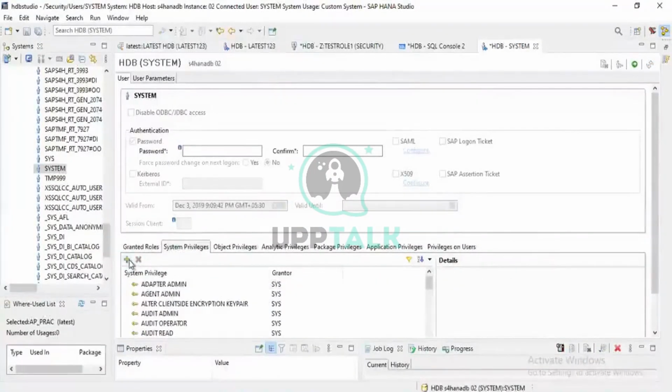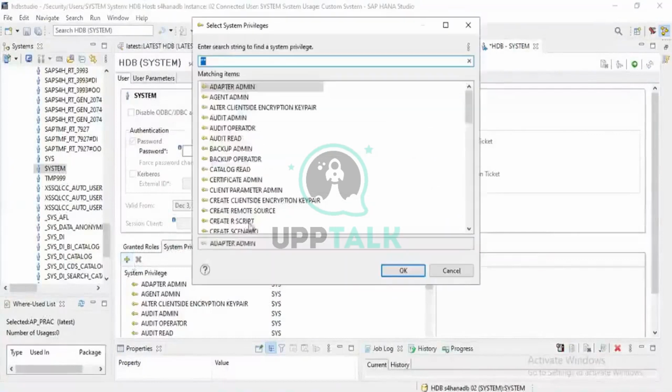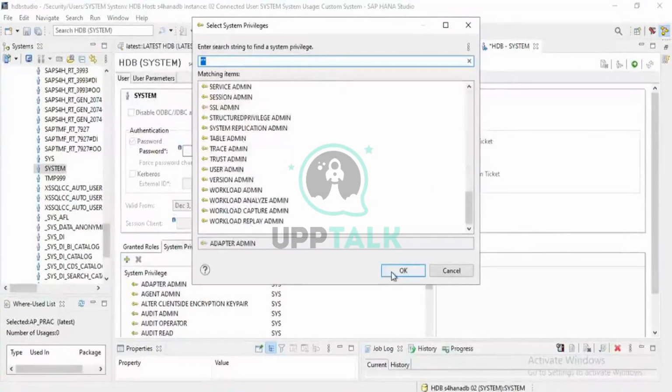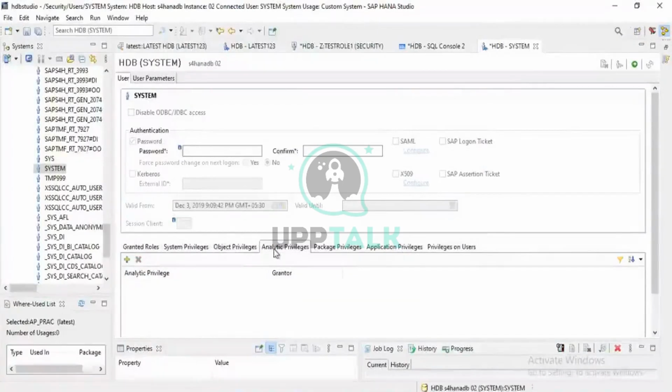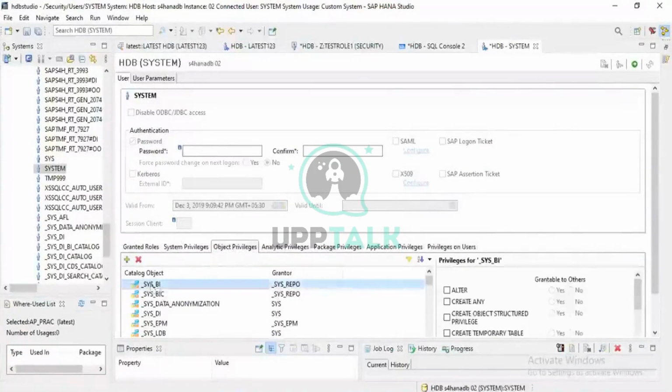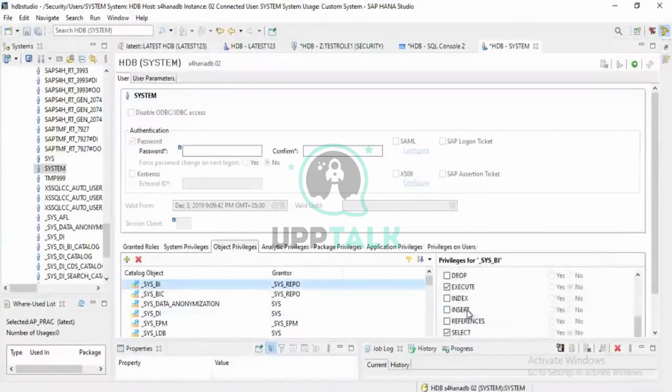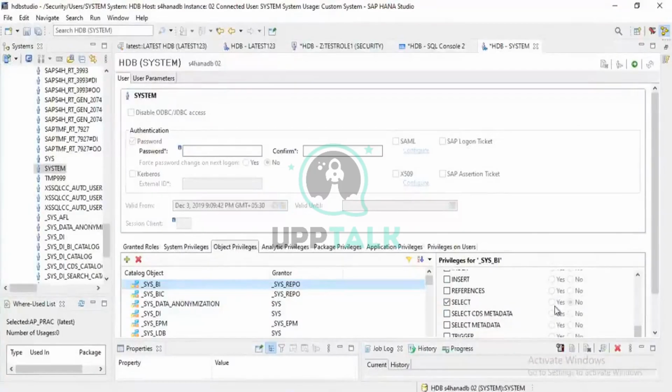I think the system user is also given this. So I have everything. So I cannot assign this privilege to any role or user. It should be able to do it, but no, this would come from the role only. Of course it will not allow.